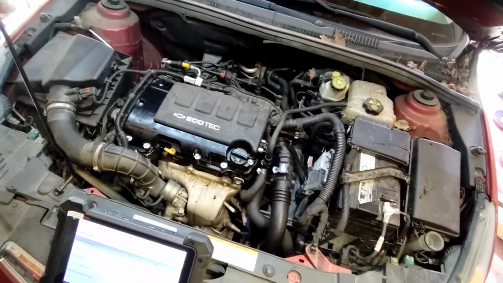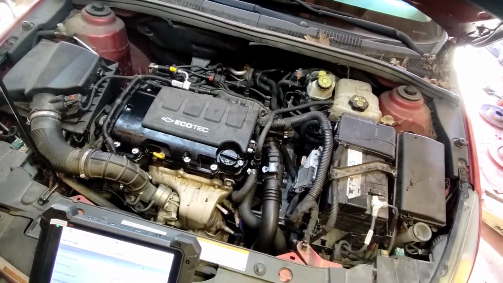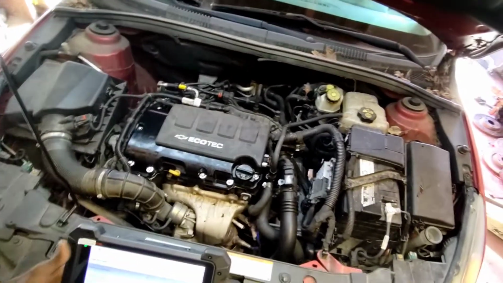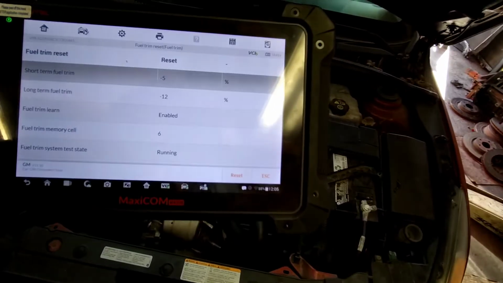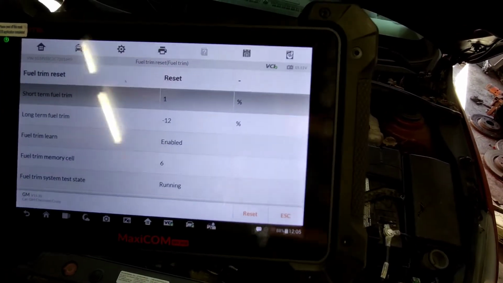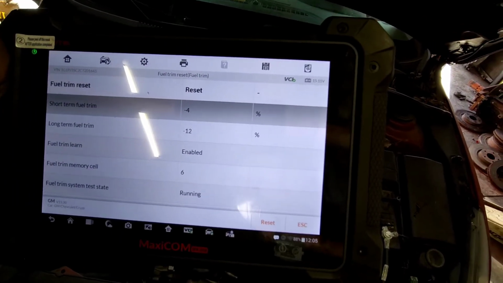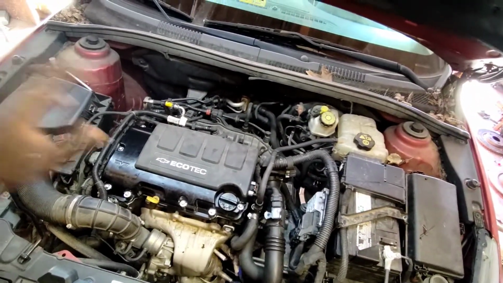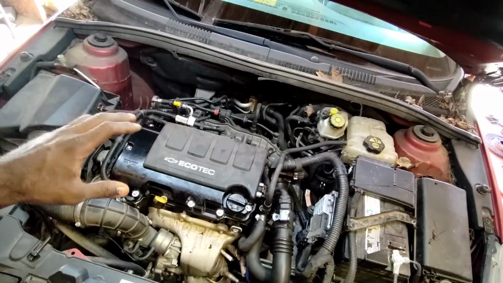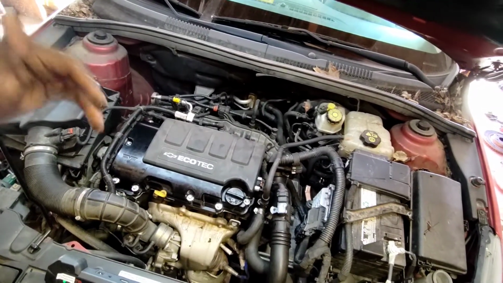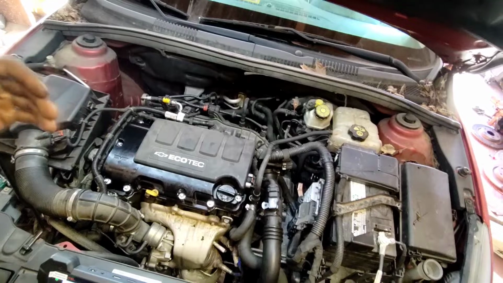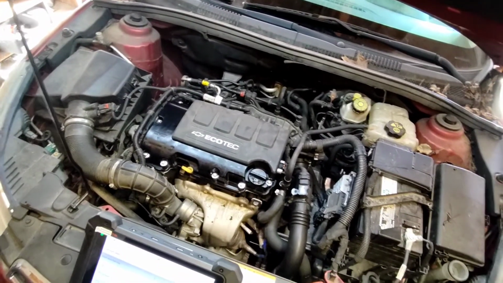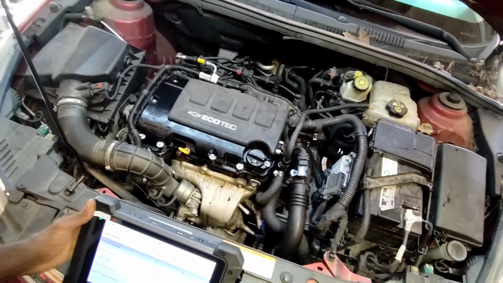From an open loop stage, anything below 140 or something like that is typically going to be open loop. It's going to go through a default run condition, typically. Now, instead of having a positive fuel trim, we have negative. So originally the car was adding more fuel, but now it's not lean, it's running rich, so it's taking away fuel. And I'm gonna have to see what's going on with that and why that is happening.